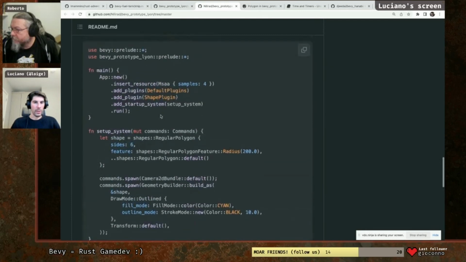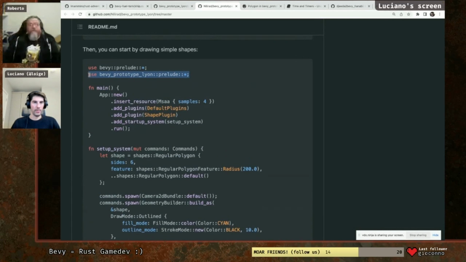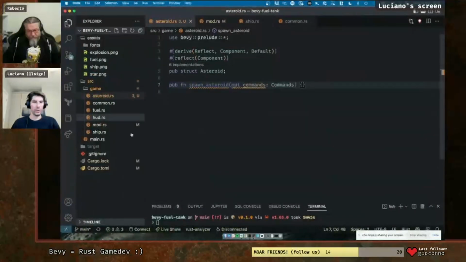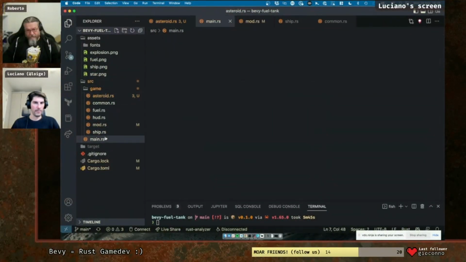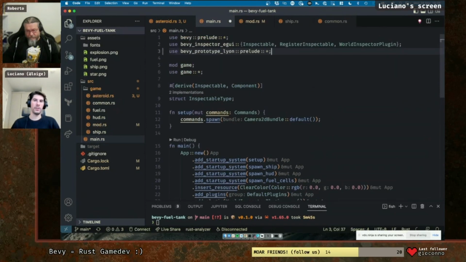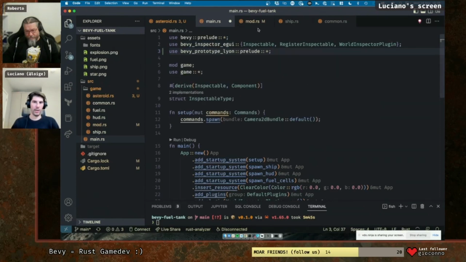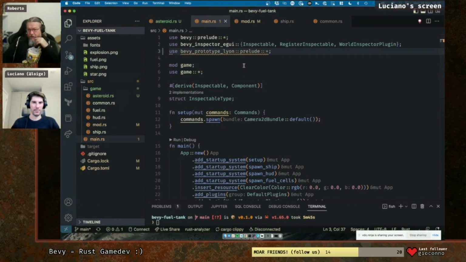So where are we? We are doing this guy. So we need to use the prelude. So let's do this in the main, where this is something again that we could do with a dedicated plugin, but as we did for the inspector eGUI, the debugger bar that you saw on the left side of the game. For now, we are just doing it in the main. So kind of global extensions for now are all in the main.